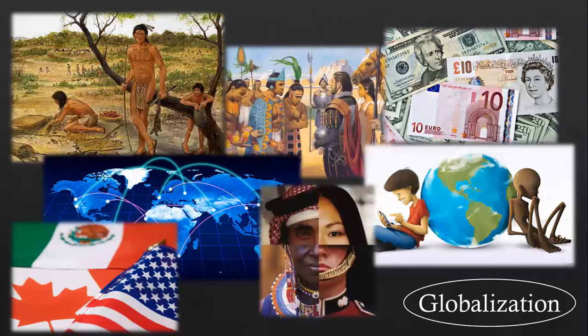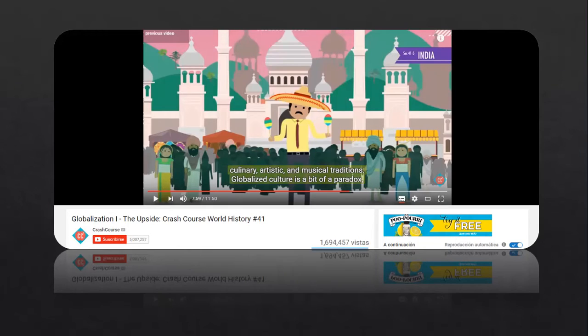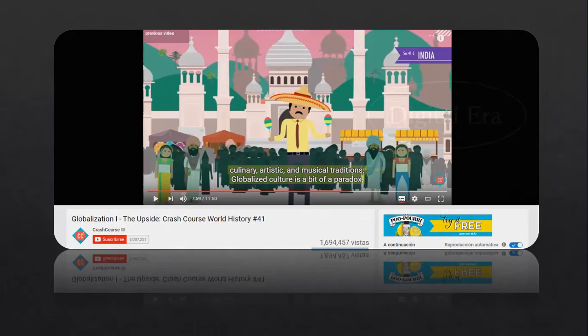Obviously, it has some pros and cons, but nowadays, globalization attempts to communicate people in order to create an interdependent world. It means that we depend on each other, all the countries. I found a video that explains what globalization is, pros, cons, its history, and good examples of nowadays life.